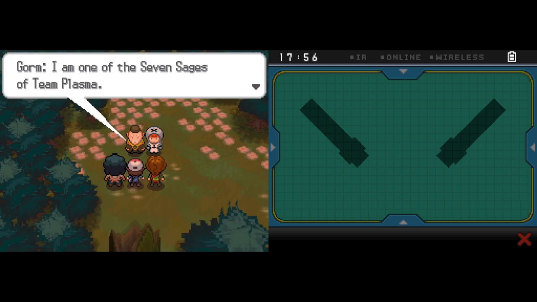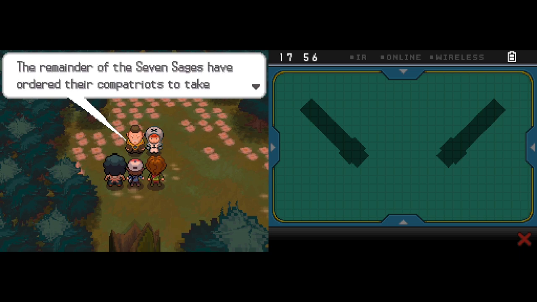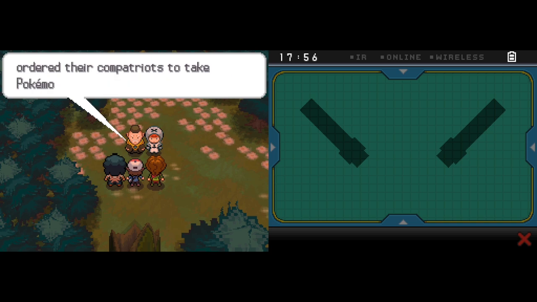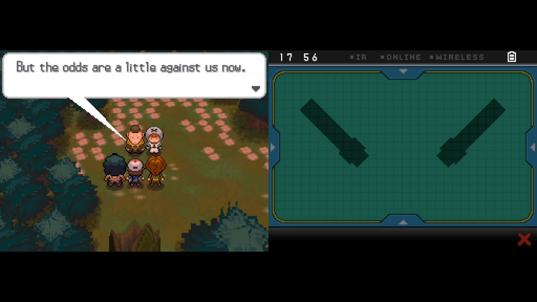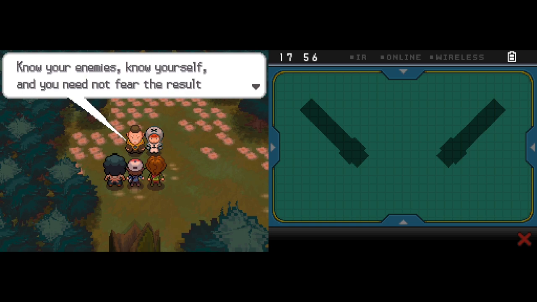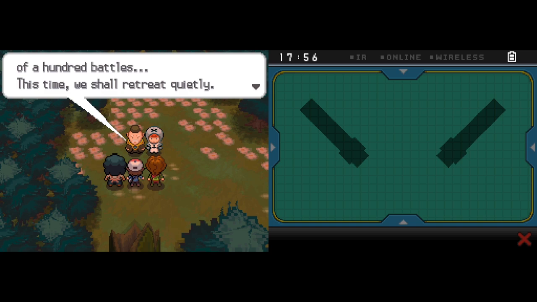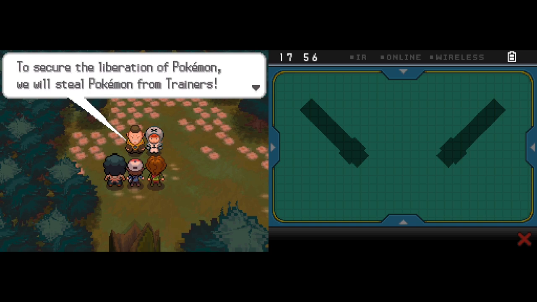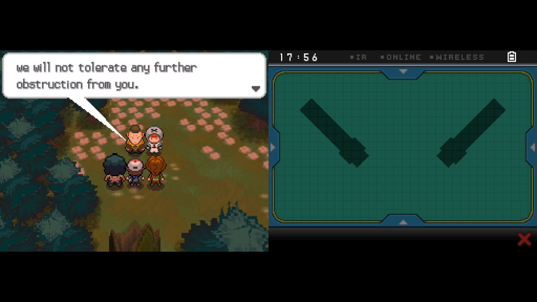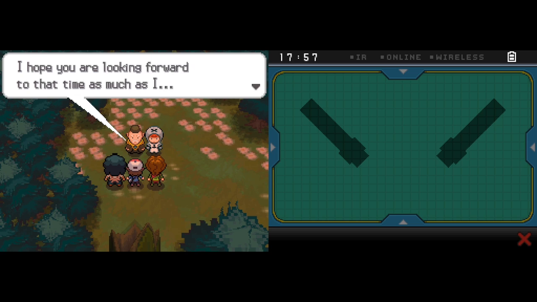I'm one of the Seven Sages of Team Plasma. Now one of the Seven Sages will liberate Pokemon with words alone. The remaining Seven Sages have all of their compatriots to take Pokemon full force. But the odds are a little against us now. To you, the Bug Pokemon user Burgh and the Normal Pokemon user Lenora, I say, know your enemies, know yourself, and you need not fear the result of 100 battles. This time you shall retreat quietly. To secure the liberation of Pokemon, we'll steal Pokemon from trainers. Even though you are gym leaders, we'll not tolerate any further obstruction from you. In any case, we'll sell this someday. Hope you're looking forward to that time as much as I.